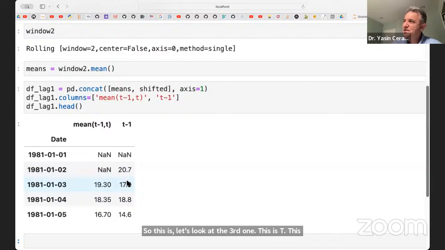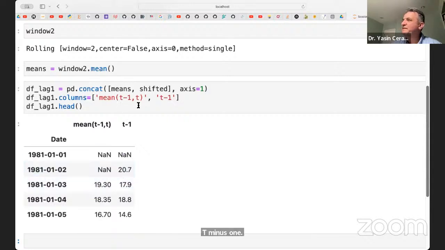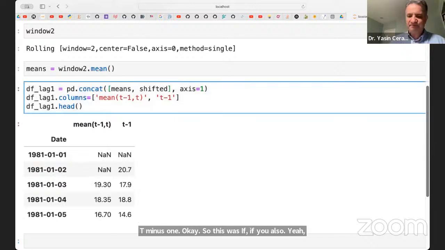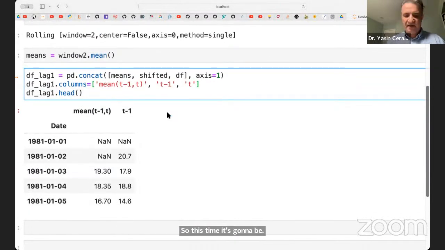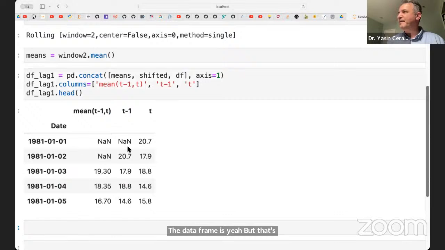And the next one, if you are at t, is the value of t minus 1. Let's also put the data frame here too. Now you see everything together.